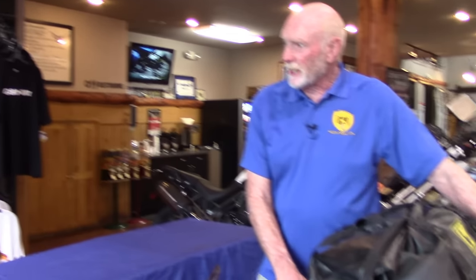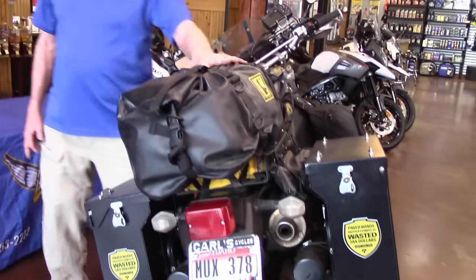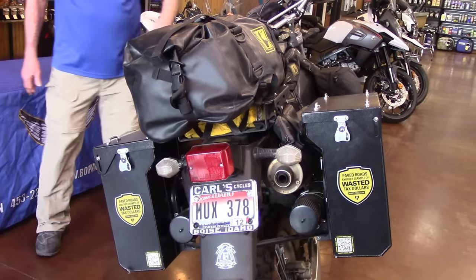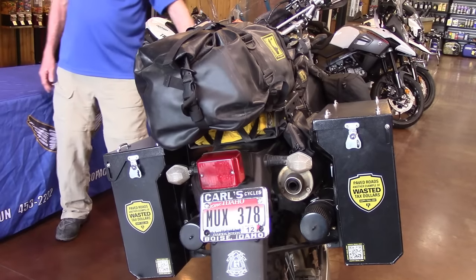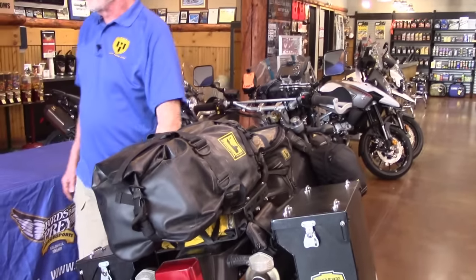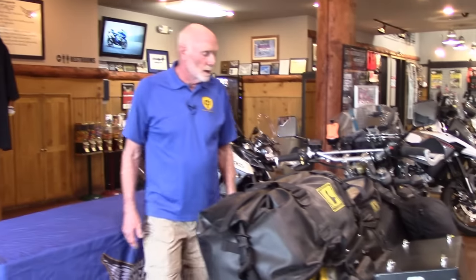I brought this bike — this is my smallest bike, a DRZ 400, so it's relatively small. Each pannier is around 20 to 22 pounds. This bag is under 18 pounds even though it looks bulky — nothing heavy there — and you get about eight pounds up front. The 20 to 22 pounds includes the weight of the pannier itself, so it's just what you see here.